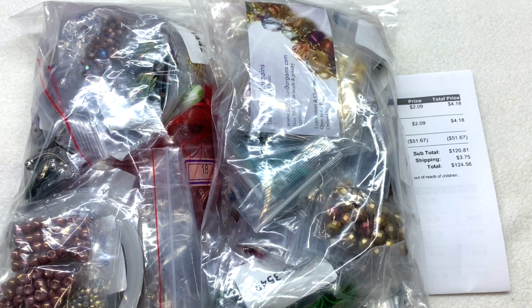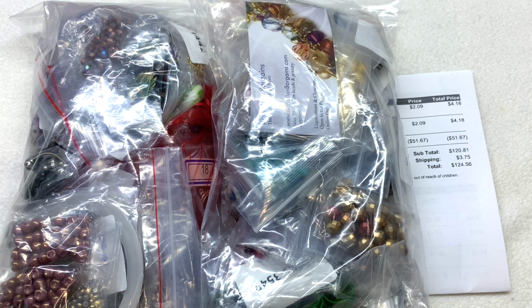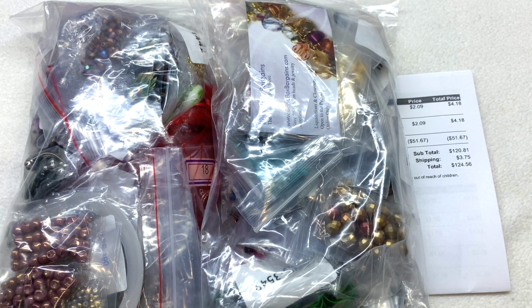So I've got two really big bundles that we're going to go through, and you can see on my packing list that my total came to $124.56 with $3.75 shipping, and I had used a coupon code that came in the previous Bargain Bead Box subscription, which saved $51.67 off the total purchase. Now, the things that I show you here today may not be available any longer because their stock on a lot of these things is limited, but they're always getting in new things, so there's probably things there today that I hadn't seen when I placed my original order.